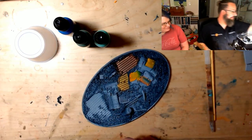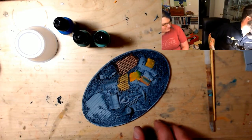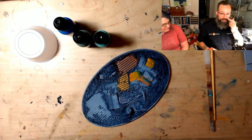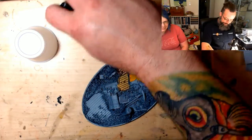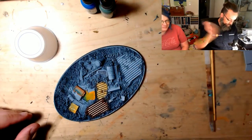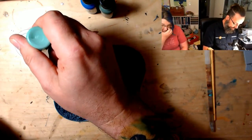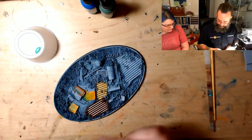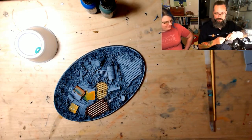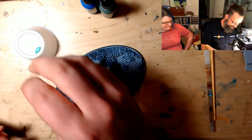There we go. All right. But first, alright, so verdigris, pale green, making a little wash. Well, first, I'll do a little bit of stippling. I was going to ask you to grab the foam out of there, but I was fairly certain it was never going back.